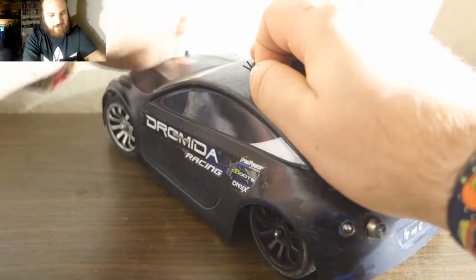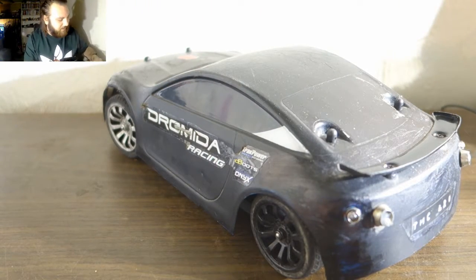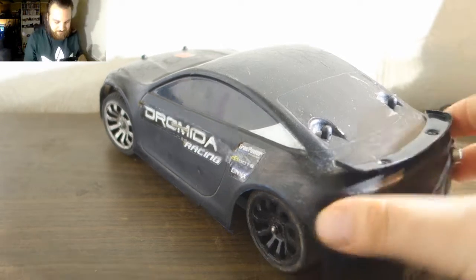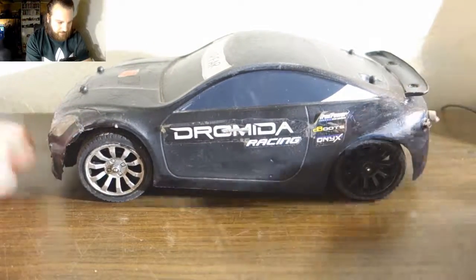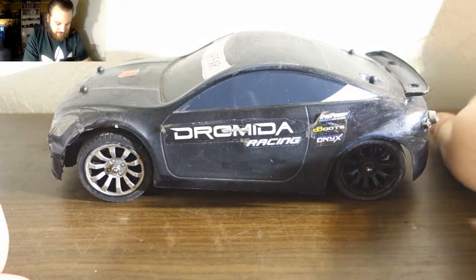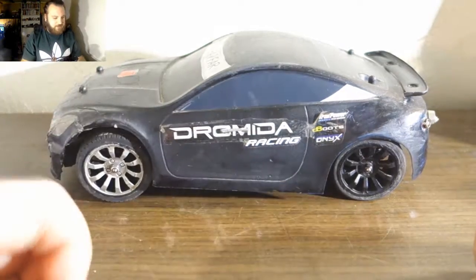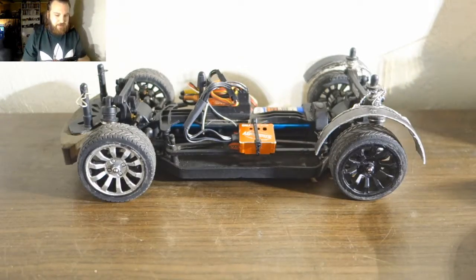I went with a brushless version, so it's a really fast car. And you can use 2S LiPo or even 3S LiPo. I mostly drive this on 2S LiPo, but sometimes I take it out for a ride with a 3S. And that's just mind blown. It's so fast. So let's take a look under the bonnet.